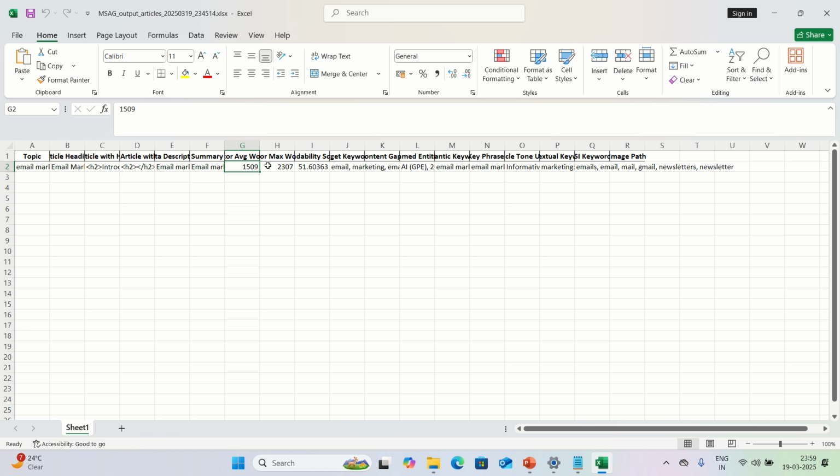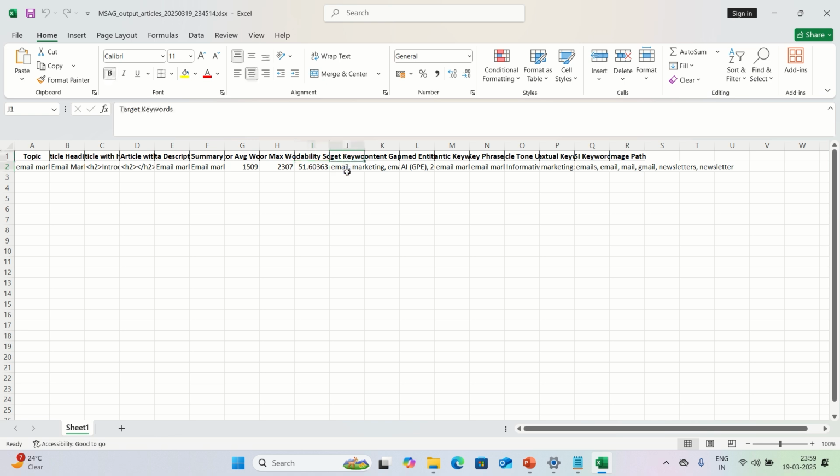It's not like 100% it will meet the average word count, but it will try to generate an outline which will help the tool to generate an article near about the average word count. Then readability score, it will try to create an article which has a better readability score.